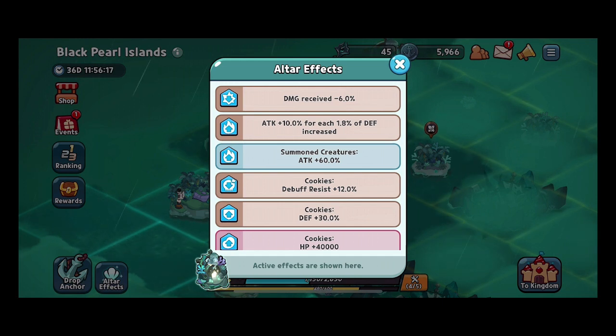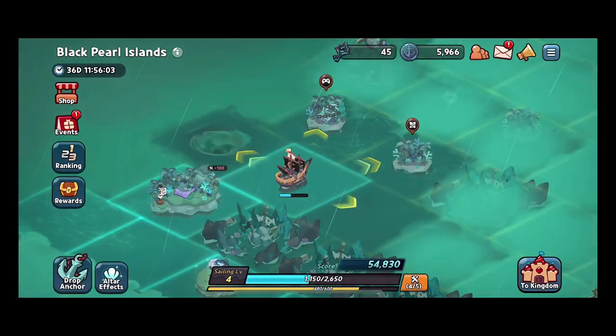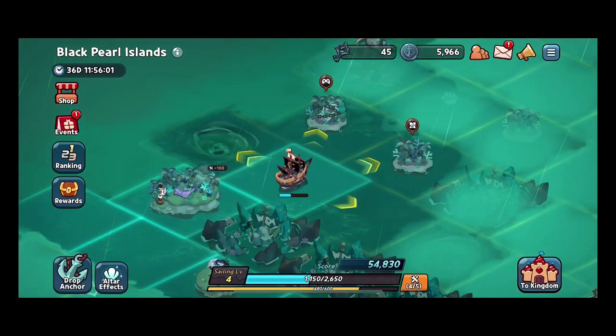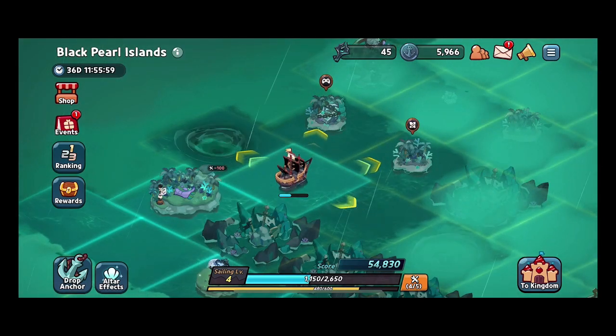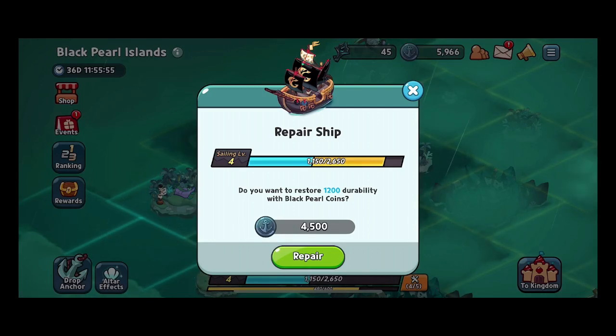Now, if you do run it on normal mode, you will get lesser rankings and lesser coin rewards, so that's not specifically in your benefit, so do keep that in mind. Another huge thing to keep in mind is that your coins, however you accumulate them, whether through battle, minigame, whatever, are going to matter for repairing your ship. As you can see, it's going to take 4,500 coins if I want to repair right now. So please do keep this in mind as well.